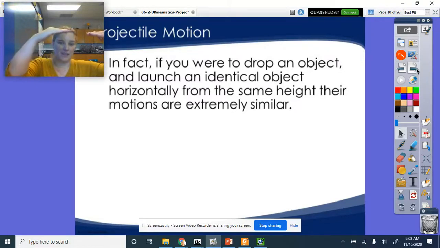If we have them set up at the same height to start with, gravity is still going to pull them down at the same rate. And to kind of show you what I mean, I'm actually going to play a clip from MythBusters real fast for you, where they do the thought experiment, but with bullets.